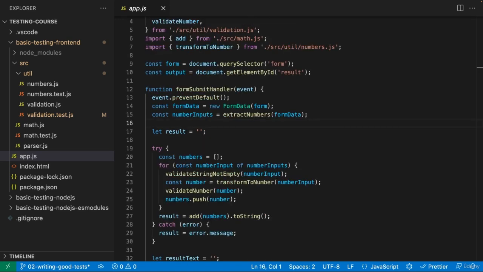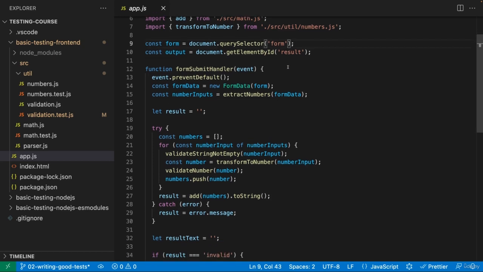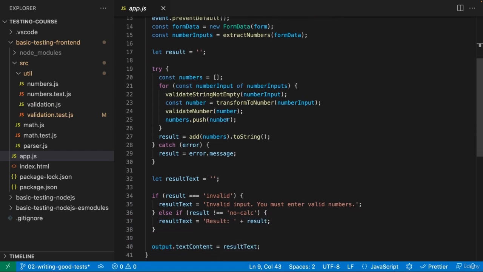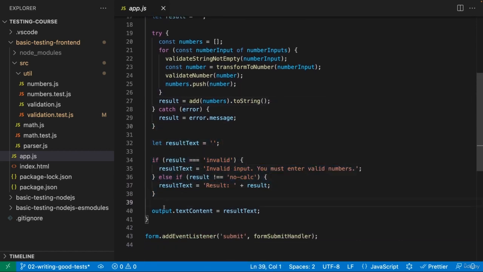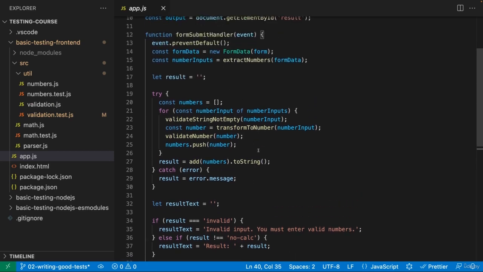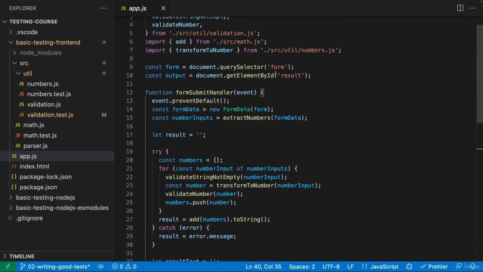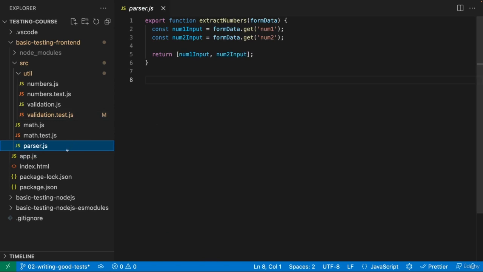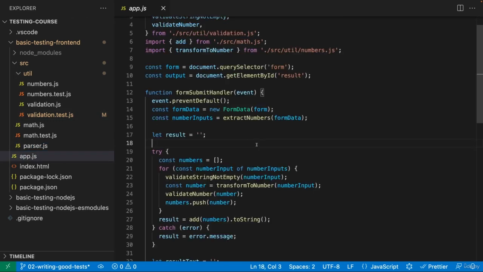So the separate functions I want to create here are separate functions for getting my user input, for then cleaning that input, so for validating and transforming it, for deriving my result, for deriving the result text, and for outputting the result text. Now, definitely feel free, as a practice, to do this on your own first. Simply add a bunch of new functions, outsource the code, refactor the code, and add those functions you outsourced into files that make sense to you, for example, into parser.js and so on. In the next lecture, we will go through this transformation together.